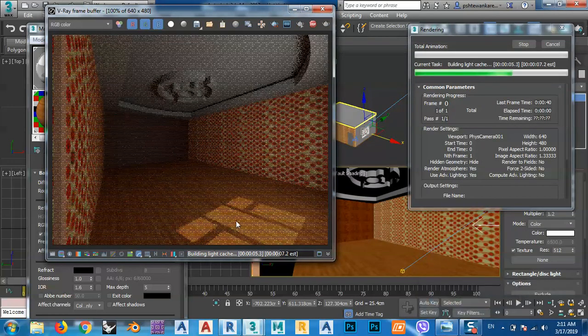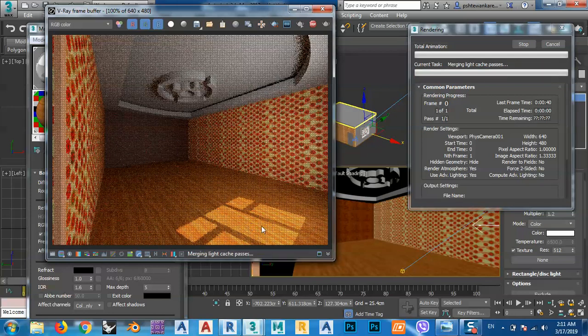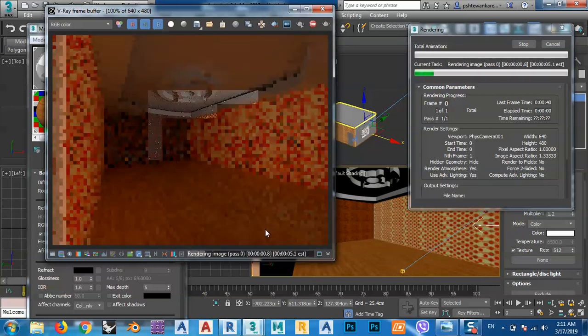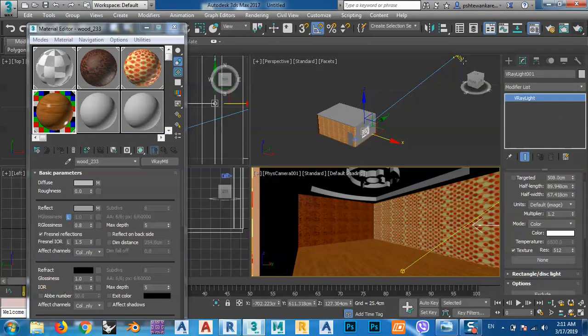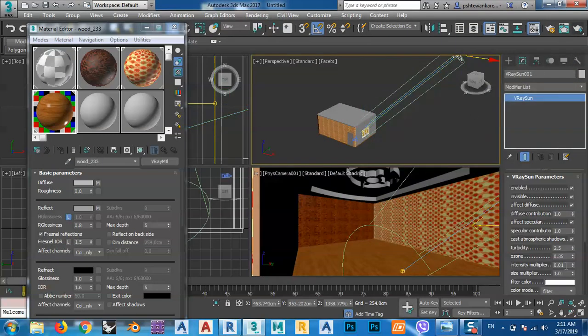As you see now, it's more realistic than before. Here I have a sun. This sun has less intensity here. Just stop this one. For the sun maybe 0.01, 0.05.